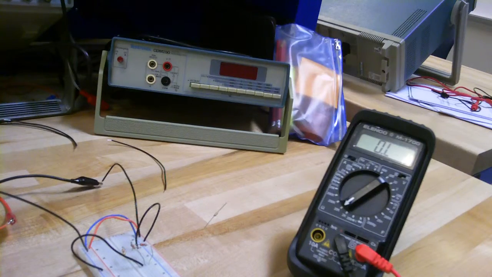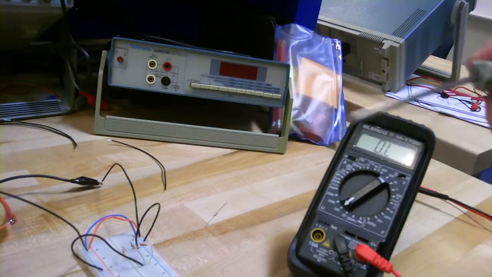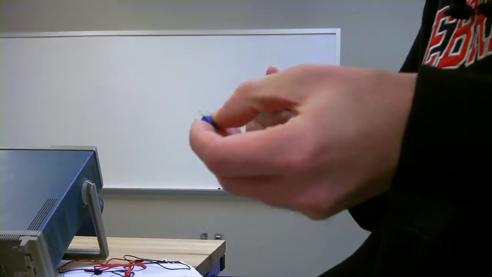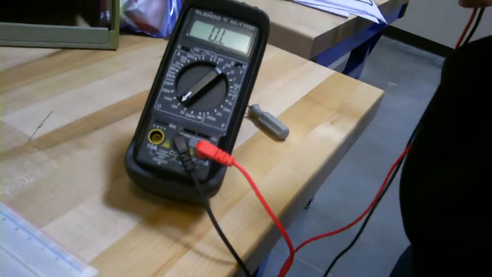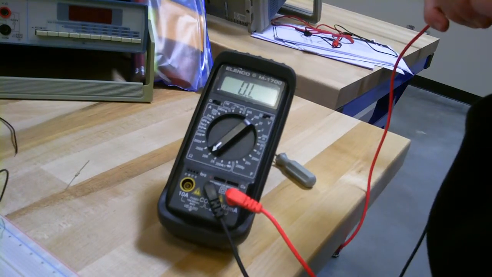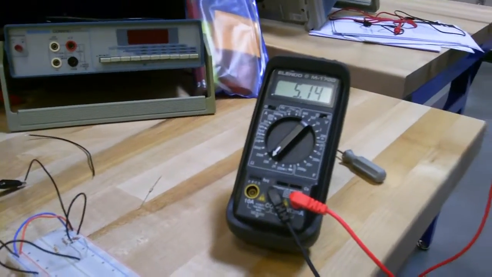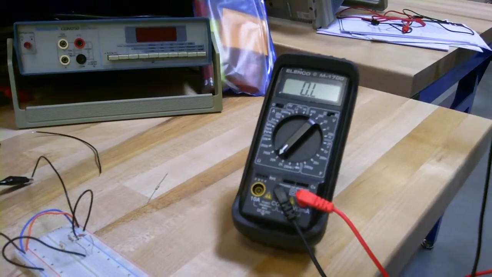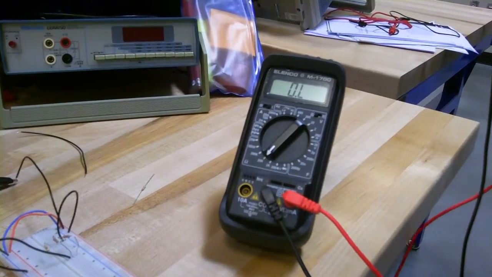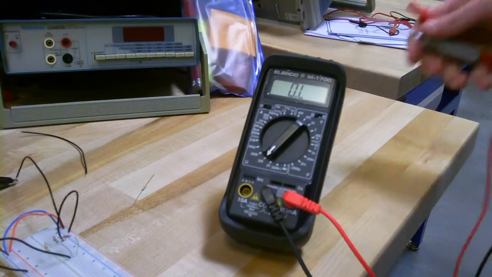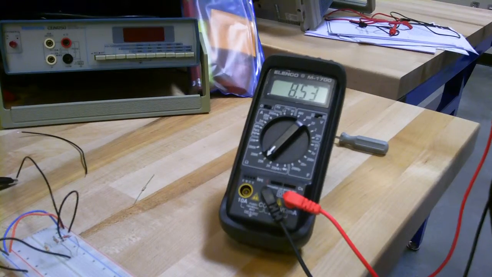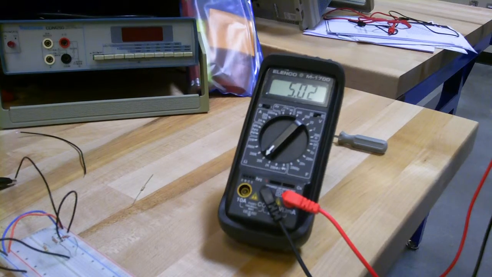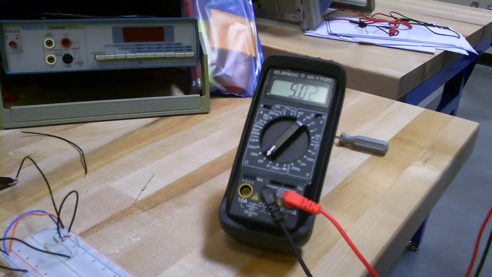4.6K out of 10K, that's approximately in the middle. We're going to tweak on it a little bit to see if we can make it better than that. Well, that's a little better. Tweak on it a little bit more, bringing it the other way, and now we see 5.02, 5.03. Yeah, that's perfect.